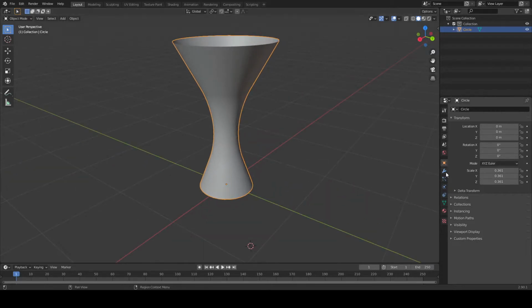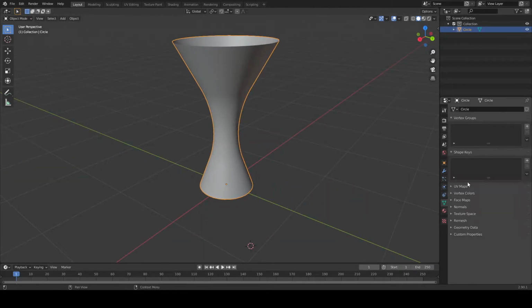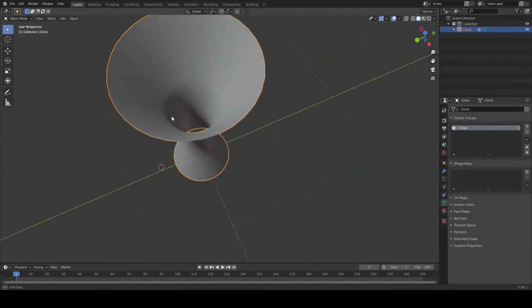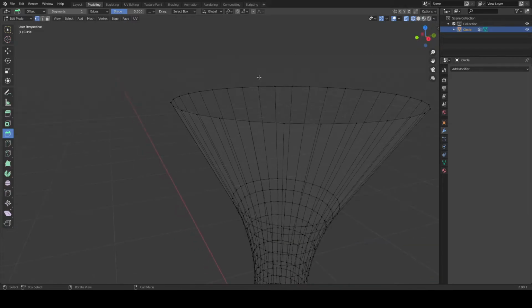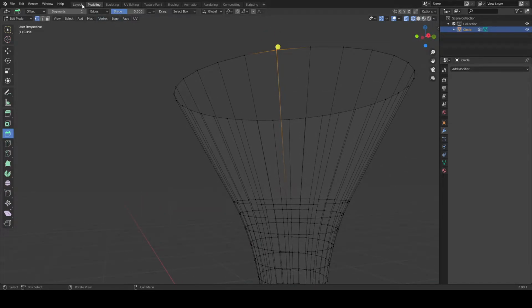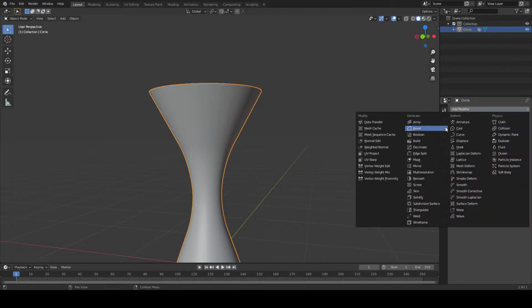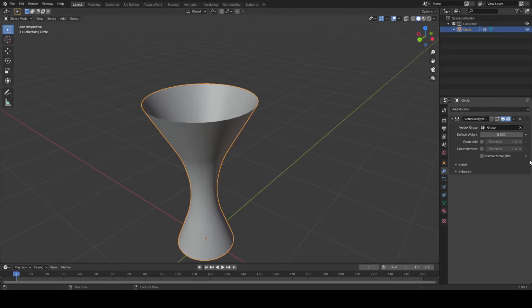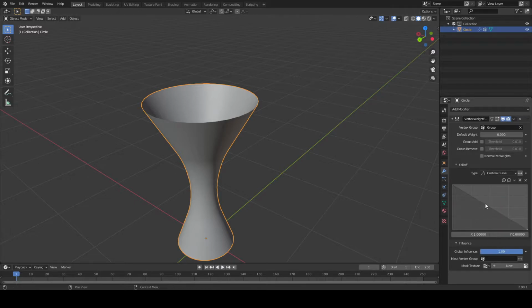I'm gonna shade smooth this, and I'm also going to add a vertex group. Basically, a vertex group is a group marking all the vertices of a shape. So you can see these little circles, that's a vertex. So we're gonna make a vertex weight edit, so this is basically marking our vertices. Put our group there. You can call the group whatever you want. Just want to quickly call a group for this. Change it to custom curve and move the graph inwards like that. So it's more negative than it is of a positive graph.